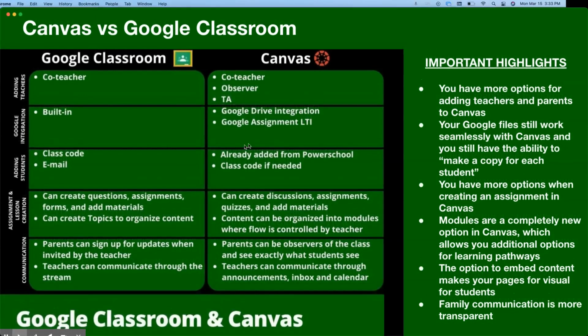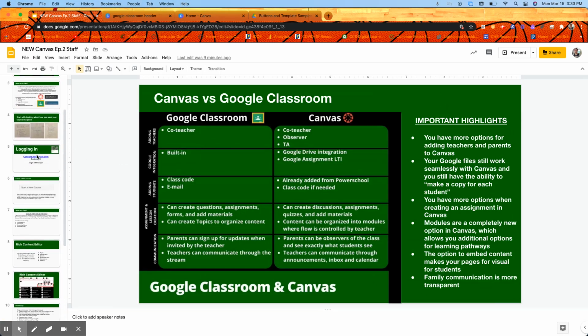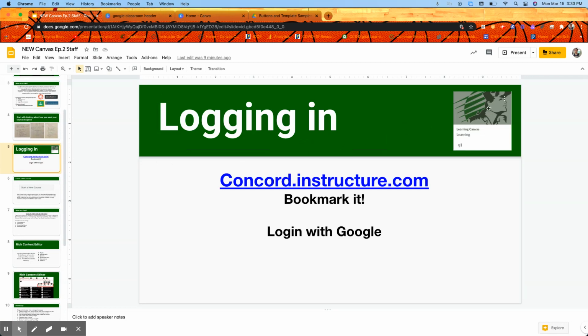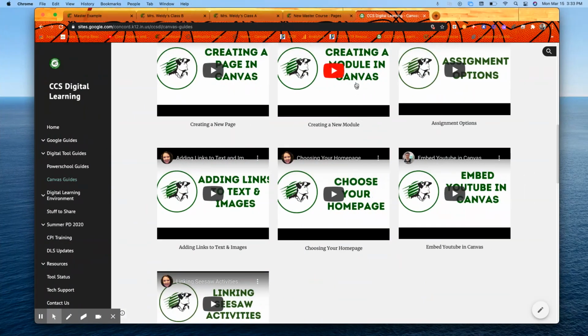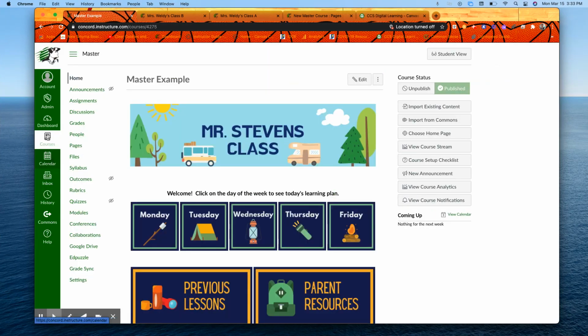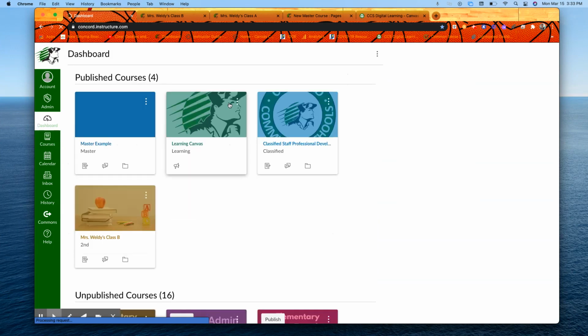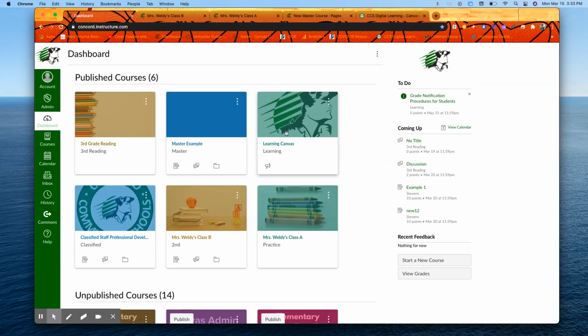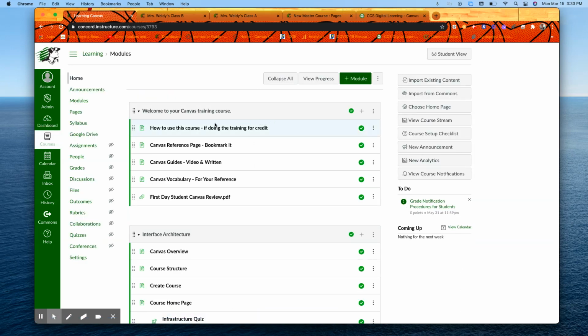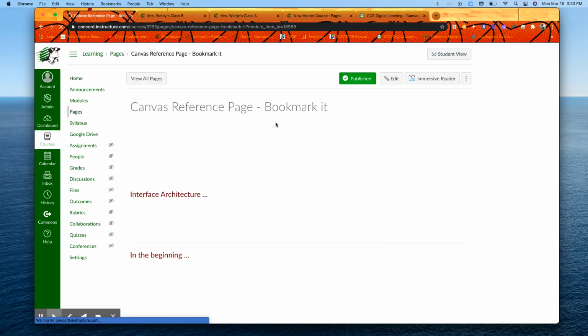One thing that I think we might have missed back on this login page is this image right here. If you click on it, it links to a course that we've got built for you in Canvas. When you click on it, you'll get the option to enroll as a student. If I head back to my dashboard, I just want to show you it really quickly. If you're looking to move faster than what we go in our sessions, or you want to learn a little bit more on some things that we touched on, if you go into this and find this first page right here that says Canvas reference page, bookmark it. Right here, you can find a ton more information.